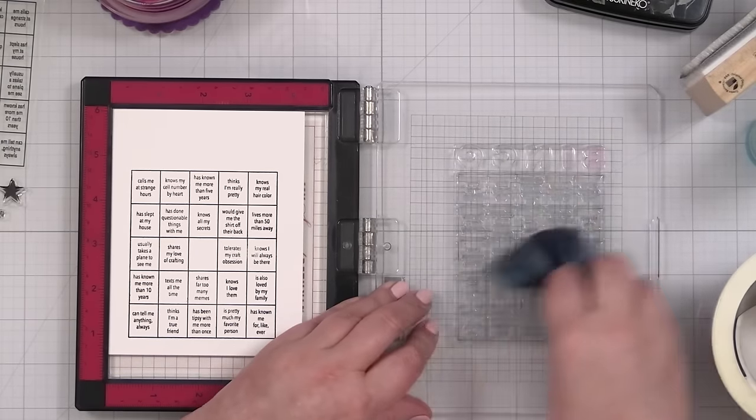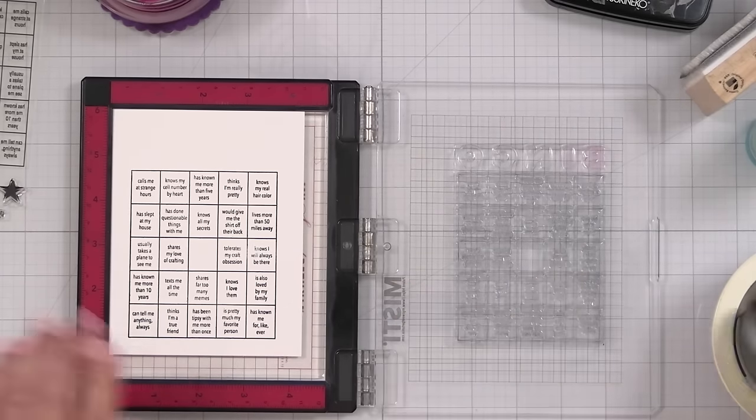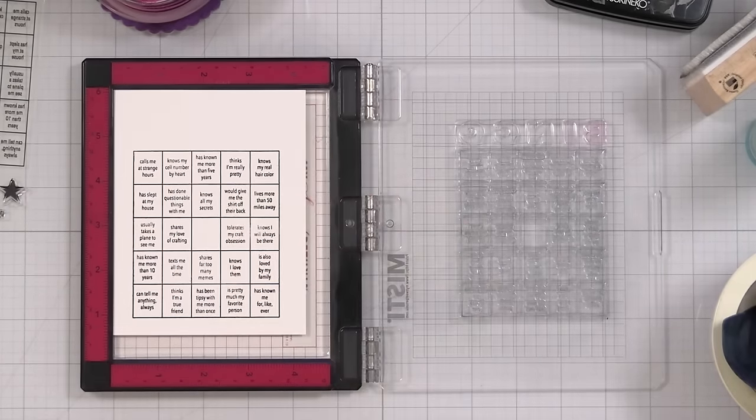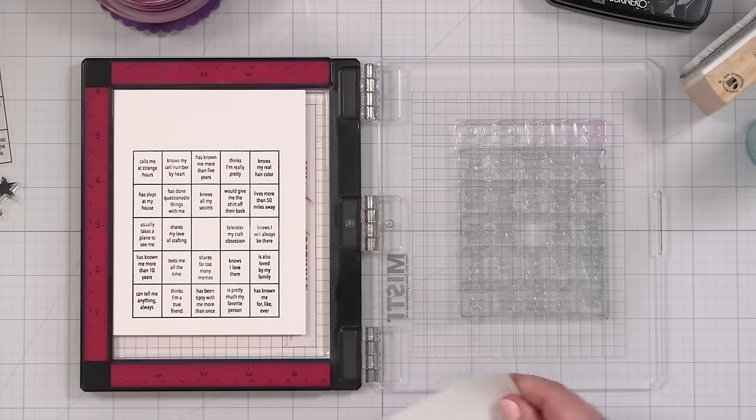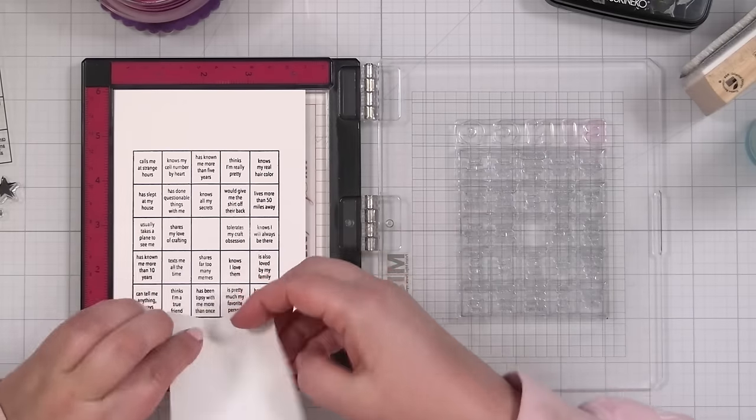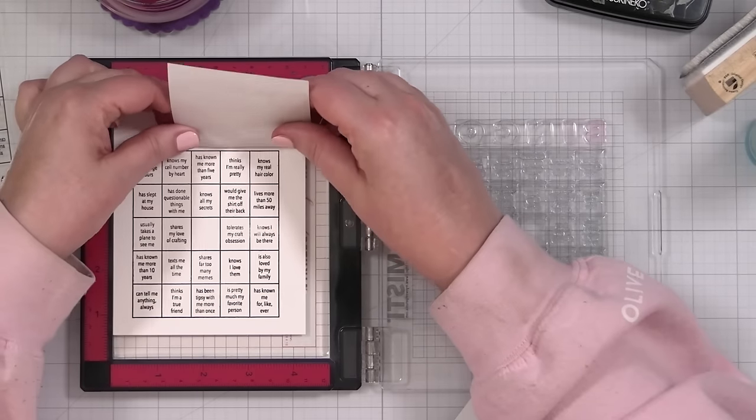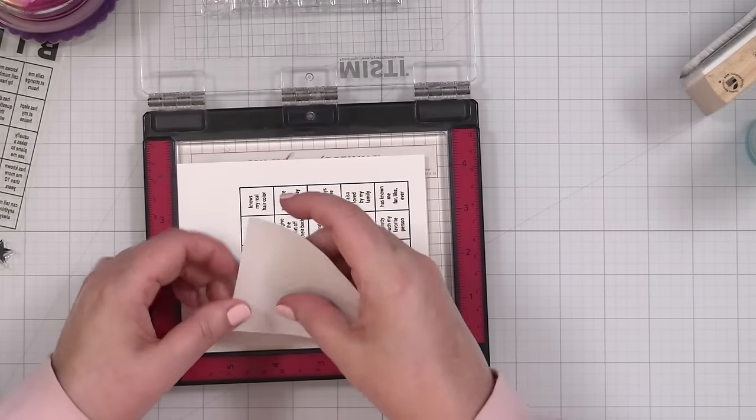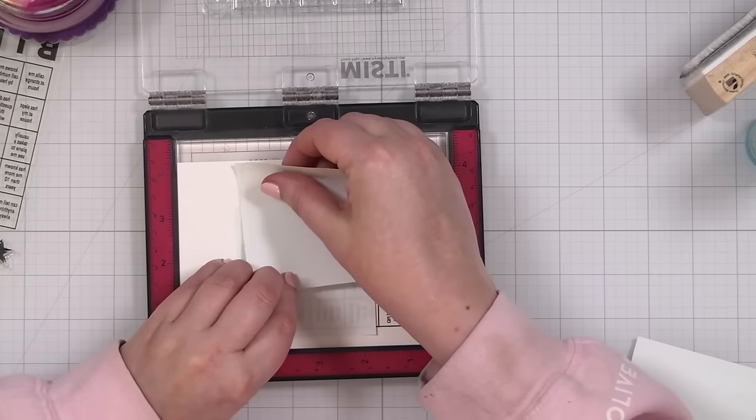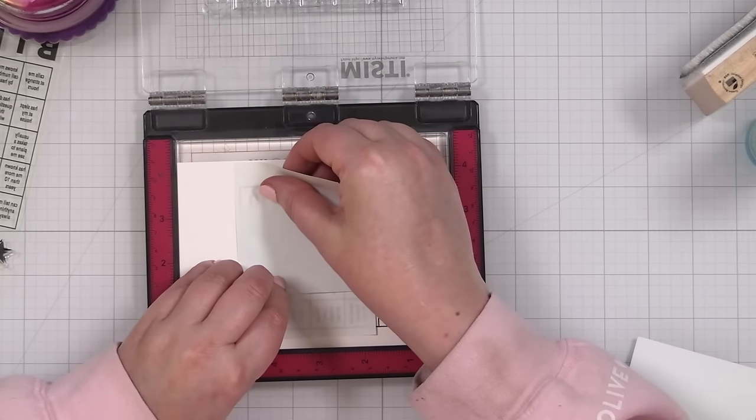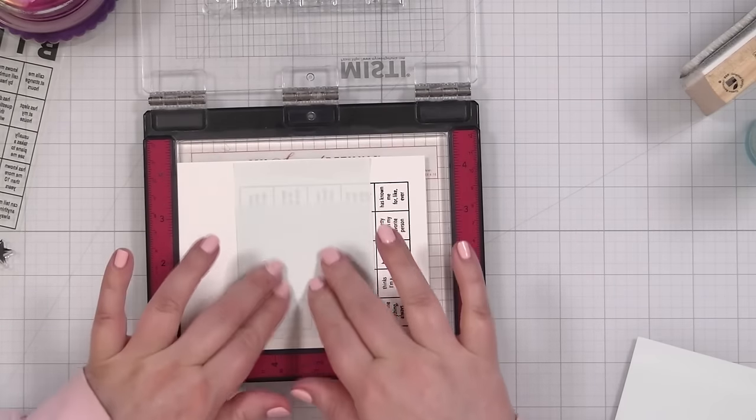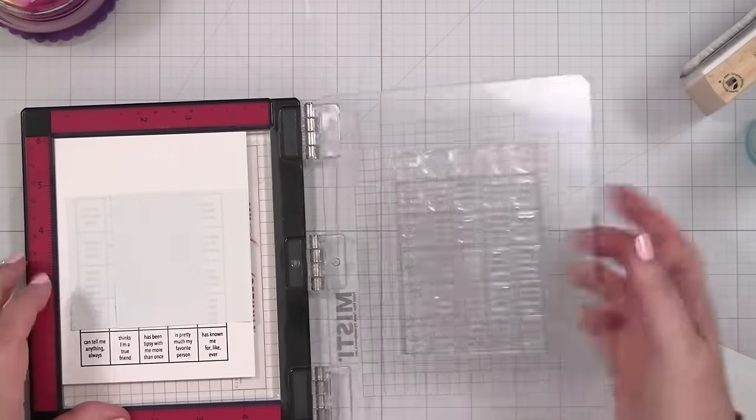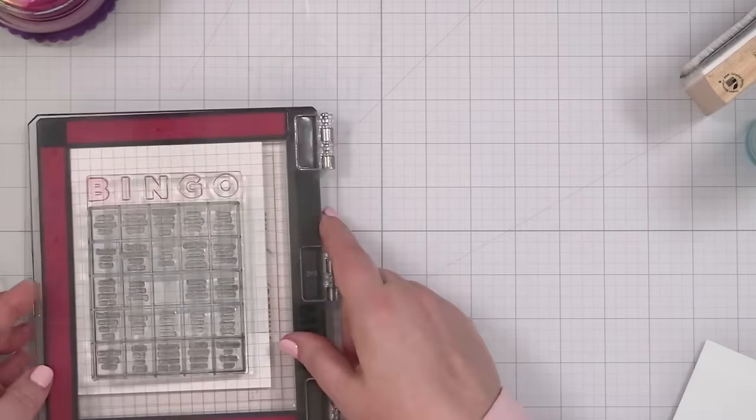And I will use some stamp cleaner as well just to get all that pigment ink off. But again, this is clearing really nicely. Now I'm going to leave this in place while all of this dries so that I can emboss bingo up top. I have an idea that I think will be just fine. I'm going to take a post-it note and just line it right on the edges here, almost like I'm just masking. Then I don't have to worry about embossing powder getting where I don't want it. Does that make sense? I didn't feel like waiting. So I think that's enough clearance.